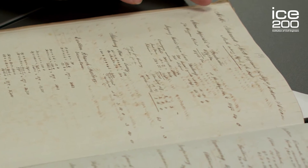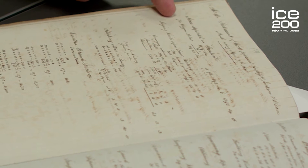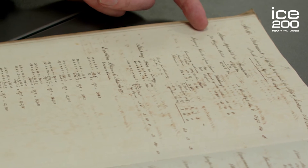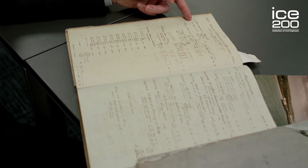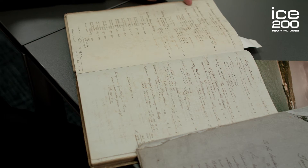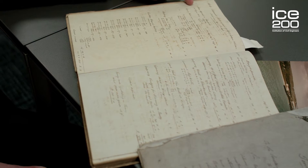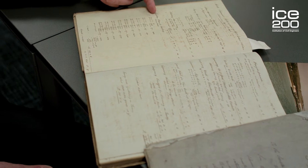Here it records the amount of stone deposited on the breakwater: 15,903 tonnes at 1 shilling and 6 pence a tonne — that's 7.5p in today's prices, although I guess inflation would have increased that. And it's got all the rates for everything else they did: laying rails upon the lower railway, stacking stone in the quarry. It really is an amazing document to be able to see, let alone to touch.